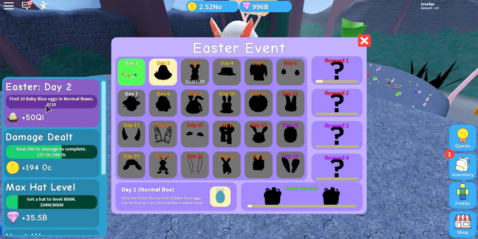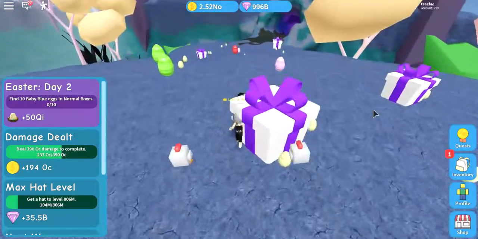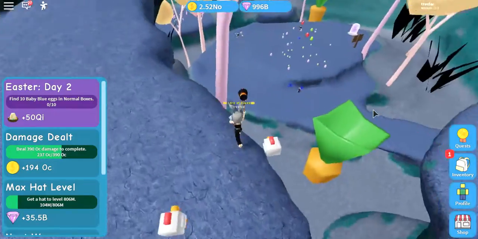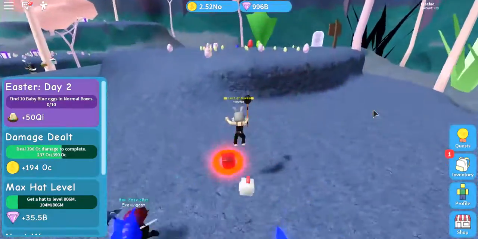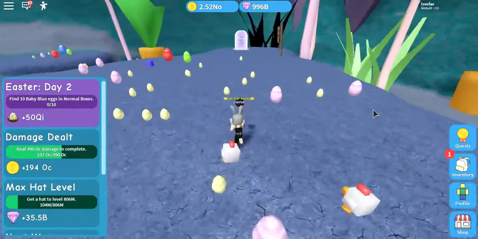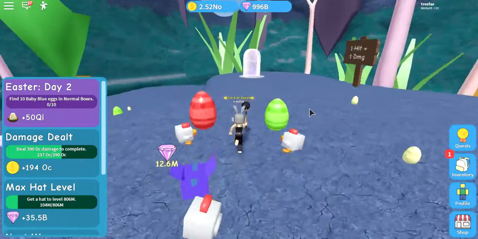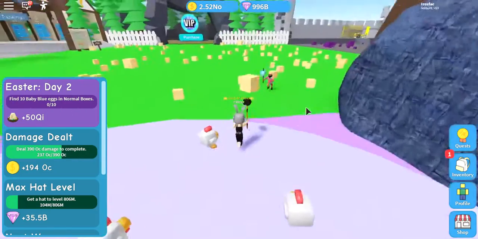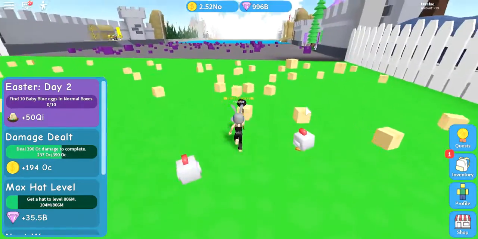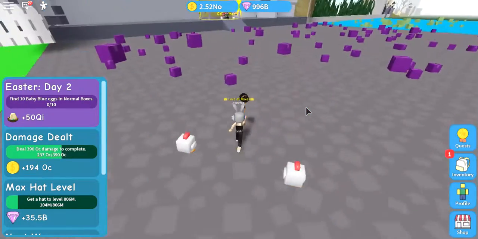Find 10 baby blue eggs in normal boxes. Alrighty. And they actually look blue. Oh, do they? Yeah. Woo! I'm gonna go in the forest for a bit. I mean, oh, here's a box. Wait. I gotta go check out where I was last. So this is the first level. And then this, I'm gonna go grab some coins.